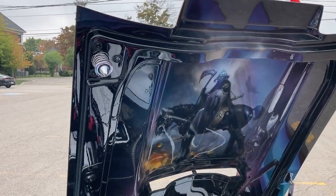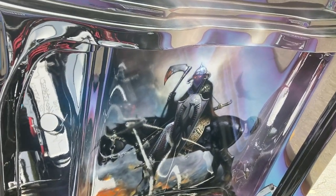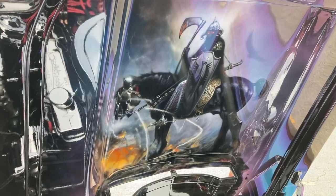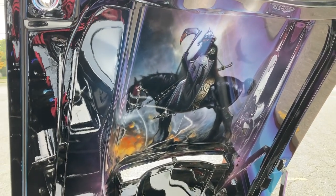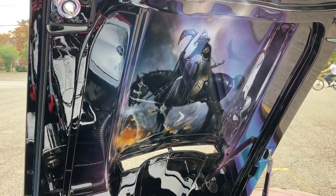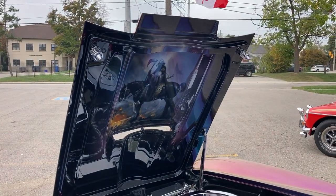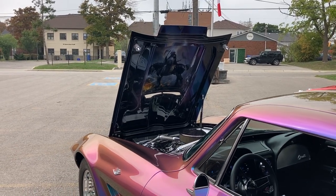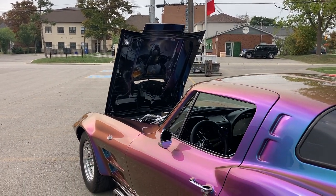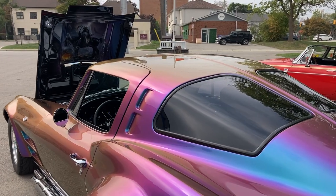I love the artwork here. Yeah. Does that mean something to you? It does. It's a picture I'd always loved as a kid. The original artist was Frank Frazetta. That original oil painting right now is worth about $6 million. And I always liked that picture, and my friend is an artist. After the car was painted, he sat in my basement with the hood and drew that in 2 days. And who is your friend that did that? Scott Harrell. My God, Scott, you are an artist, sir. Very impressive. It's actually airbrushed and then actual hand brushed for the actual details. Beautiful. So it's more than just a spray from a gun. It was gun and brush.